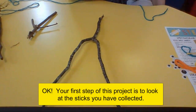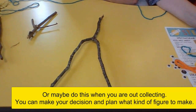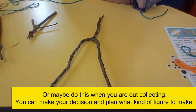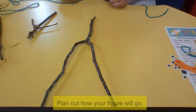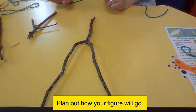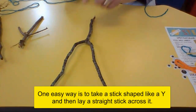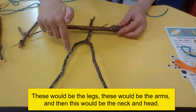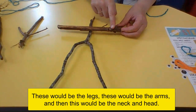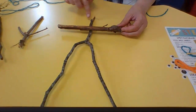All right, your first part of this project is to look at the different sticks, or maybe when you're out walking you can make your selection and decide a basic figure at that time. Sort of plan out how your person's going to go. One easy way is to take a stick and then cross it over like this, so that these would be the legs of my figure, these are the arms, and then this is sort of their neck and head. We can add on to that.